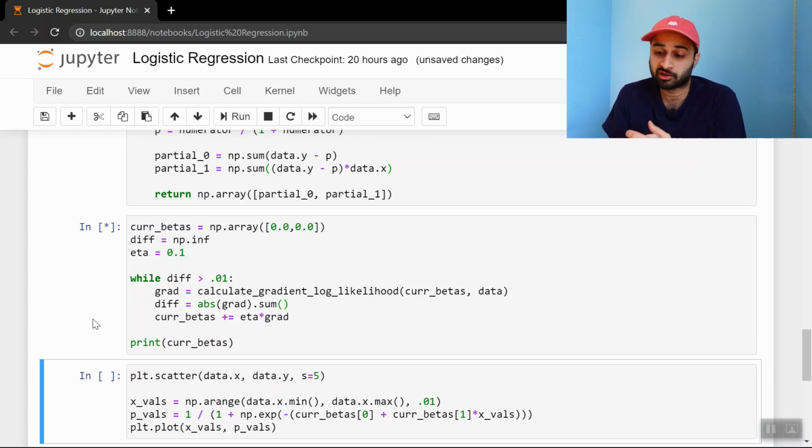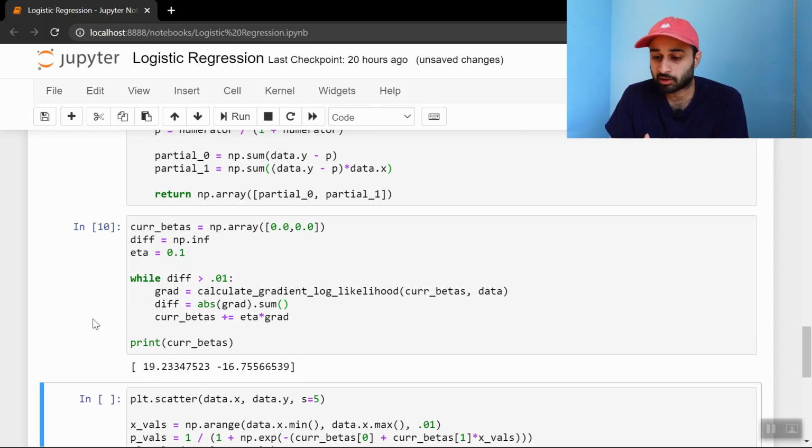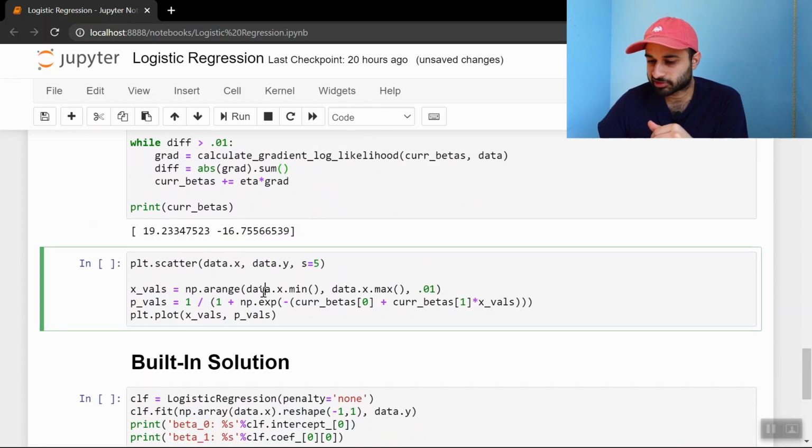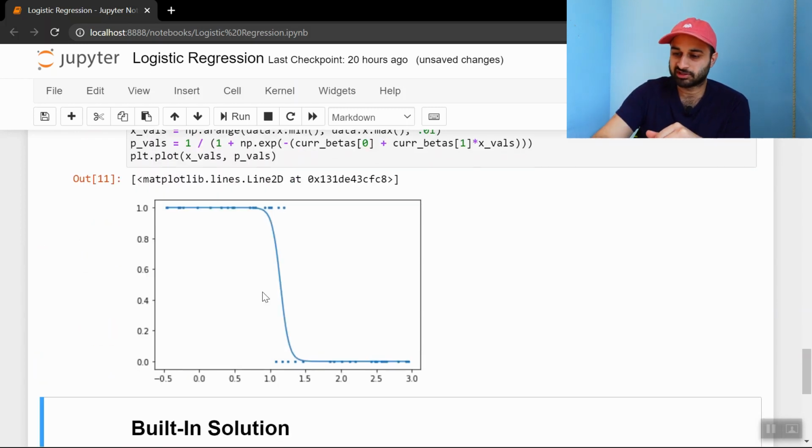This is a good place to note, though, that all the code we're writing is not optimized, obviously. So in any real solution, you're going to use the built-in functions, but this does show you how it's working behind the scenes. Okay, so it finished. It did take quite a while, though. So let's take a look at the sigmoid that we generated. So this is the sigmoid that we've generated. These are our data points up here, data points down here, and this is the sigmoid that's been generated. It looks like a decent fit to the data.